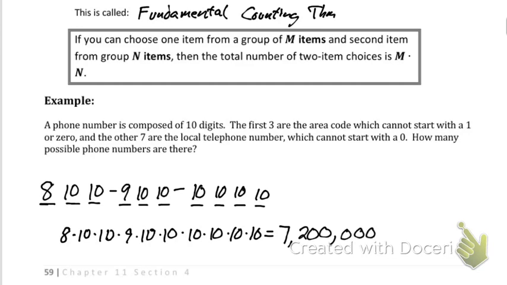So it's 7,200,000,000 possible numbers. So there are right now 7,200,000,000 possible phone numbers you could get. There are more restrictions. You can't have 911 anywhere in there, and there's a couple other restrictions, but we're not going to worry about that. We're just going to say there's about 7 billion phone numbers to choose from.